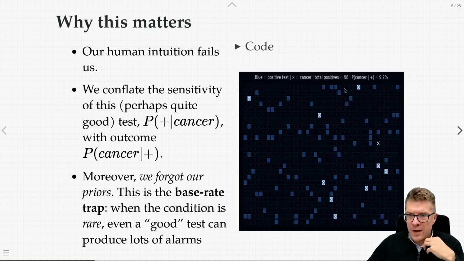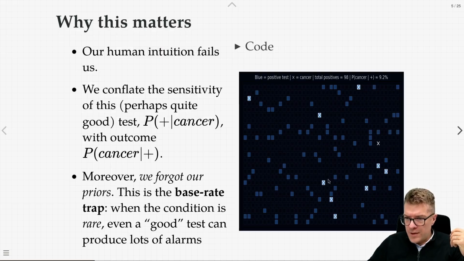And then we have these shaded areas. Those are indications where this really good test we have at our disposal indicates that the person actually has cancer. And sometimes it gets it right when the X and the shaded region overlap. And sometimes it's these false positives. So the test says it's positive, but that's false. The person doesn't actually have cancer.